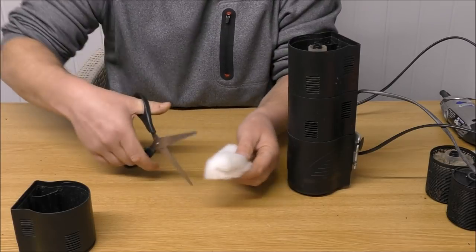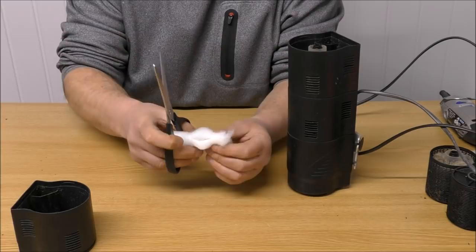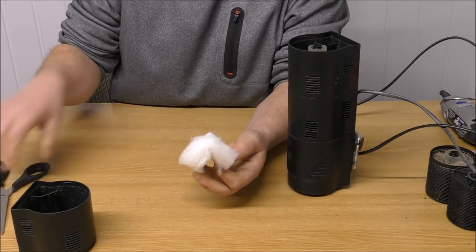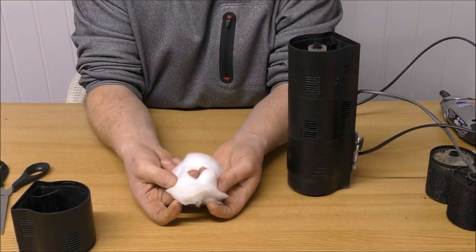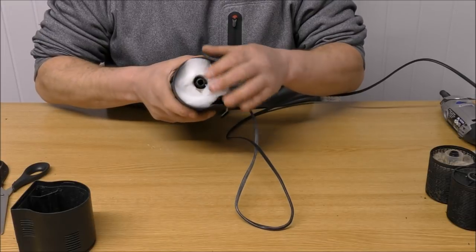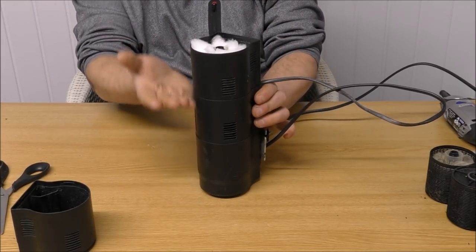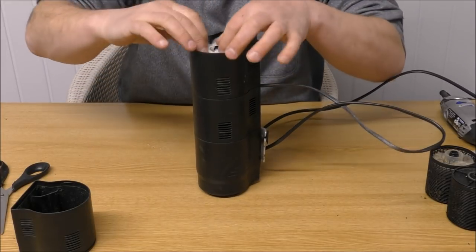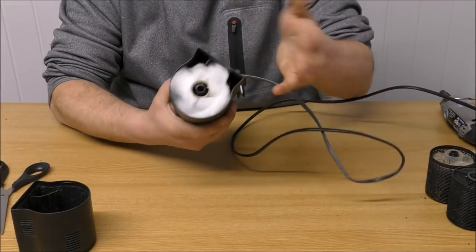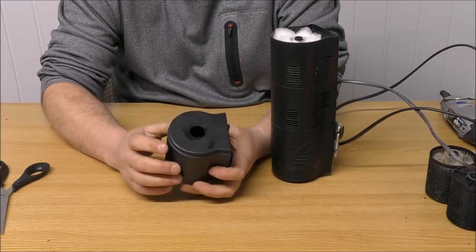Fold it in half, and just cut. Fold it in half the other way, and a little cut. That gives us our cross in the middle to go over the central tube. So there we go, that's our fine pad in there. Now, that's all of our mechanical filtration done. If you wanted to, you could squeeze this down and get a bit more in there. I think that's okay. So we're going to repeat the process for the next section.